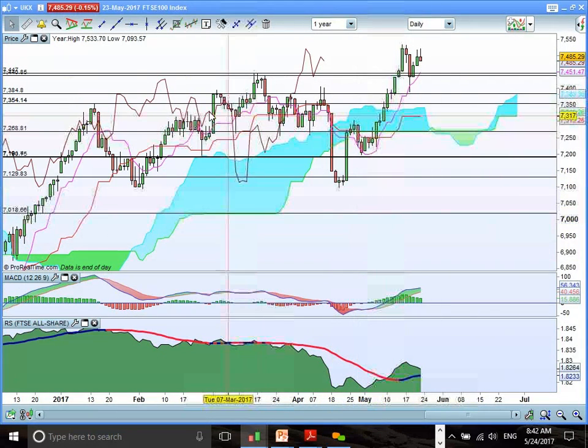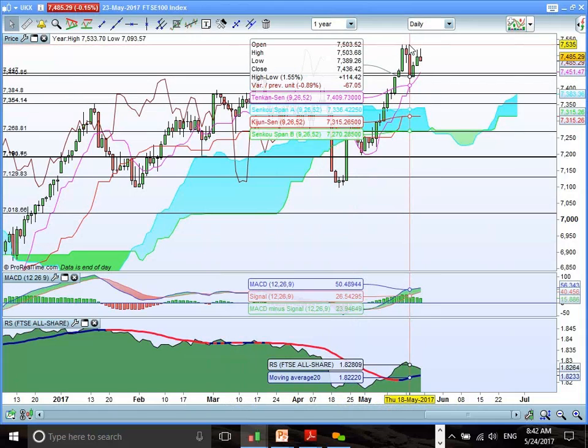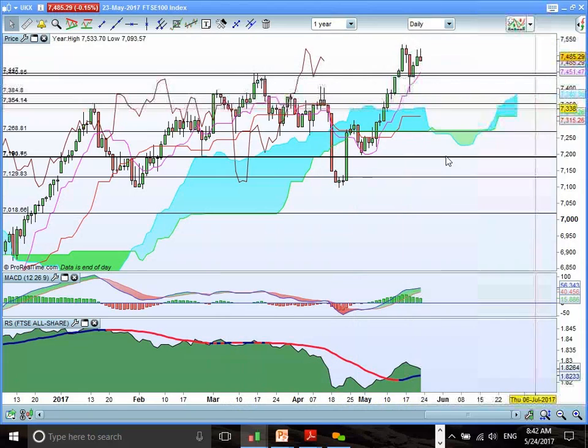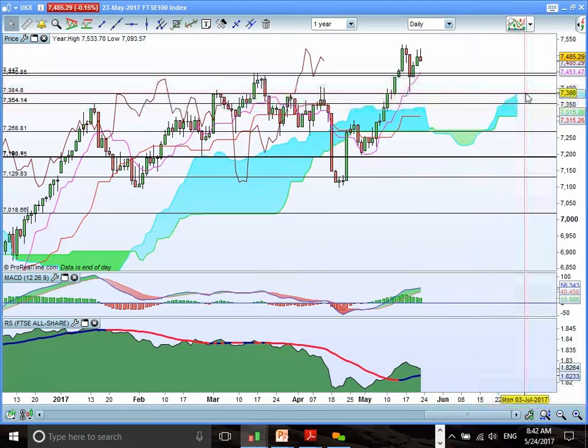We had a nice breakout out of a kind of trading range. Then we had the brief retest of the old highs. It's now trying to get past and retest the 7,535 high there, making another attempt at that resistance zone. Interestingly enough, the key support level to watch out for is the lows here at the front end of the cloud at 7,385, a cluster of support, so we could see a retest if a breakout fails, back down to the top end of the cloud support zone.